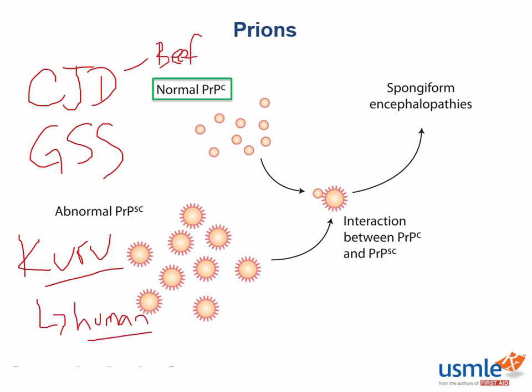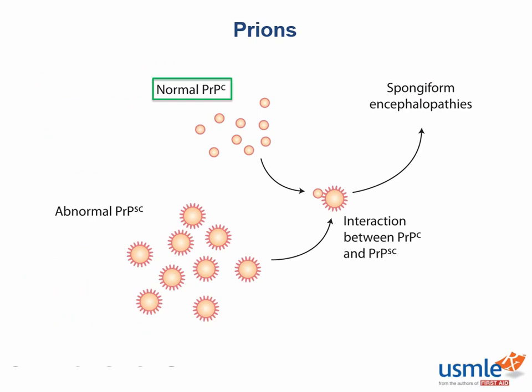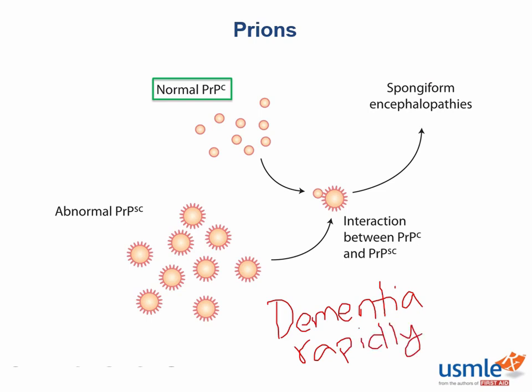the case of Kuru. These diseases cause impaired brain function, memory changes, alterations of personalities, and even can cause movement abnormalities. The key feature of prion diseases is dementia that develops very rapidly. The way they will test you on this on Step 1 is by giving you a case vignette where a patient who was recently very with it mentally begins to show signs of dementia after periods of just weeks to months.